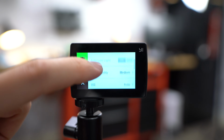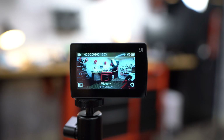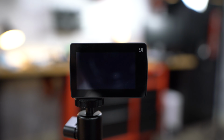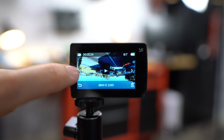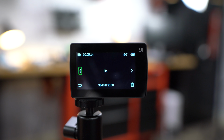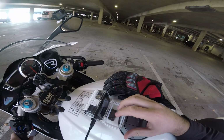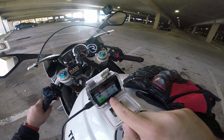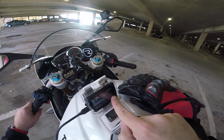One thing I love about having a touchscreen on the back of my action camera is you can actually review the footage that you've gotten. Fun fact, while I was out recording with the Yi, one of the batteries died at some point in time. And when I stopped, I noticed that the camera had died. So what I was able to do, throw a new battery in there, and then I was able to review my last clip to see where it died, and that way I could go back and pick up right where I left off. That has come in crazy handy with action cameras, and it's a feature I'm really starting to love.